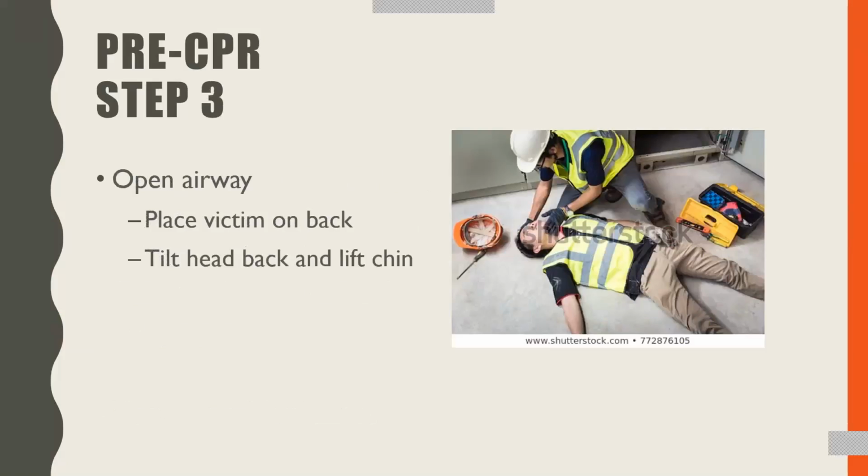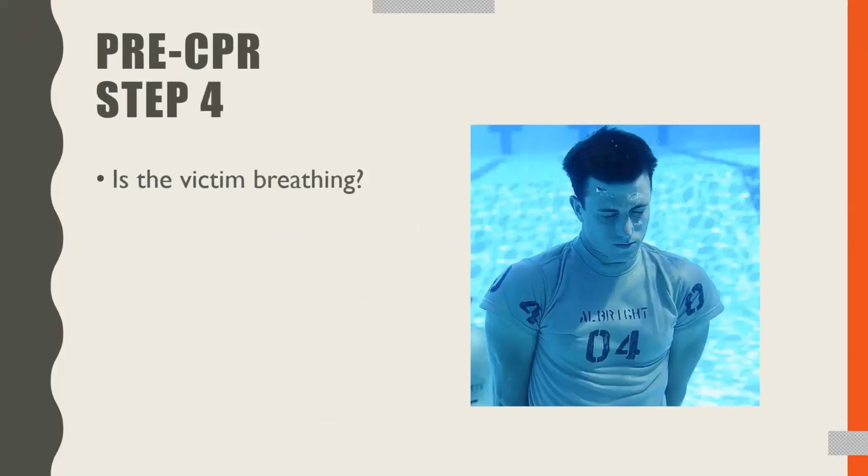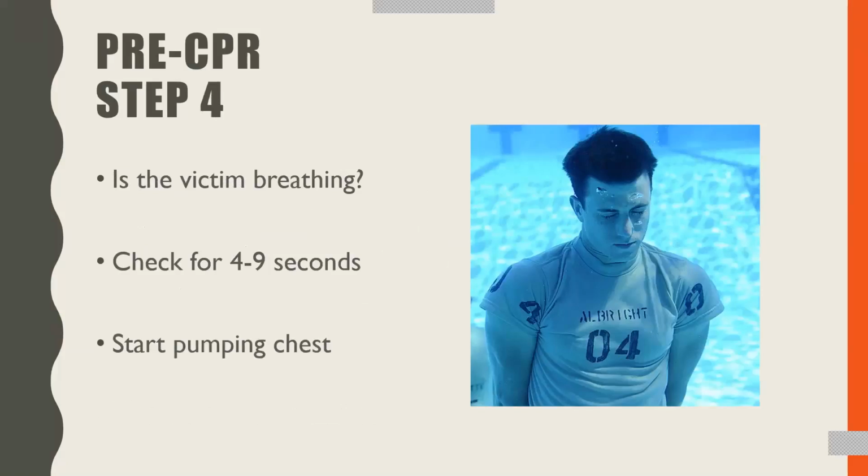This is going to open the airway and get you ready for the next step. After you tilt their head back and open up the airway, you want to look down the length of the person's body and see if their chest is rising. Put your finger on their nose, see if there's any sort of breathing. Check this for no more than 10 seconds, and if you get no response from that, go ahead and start the chest compressions.